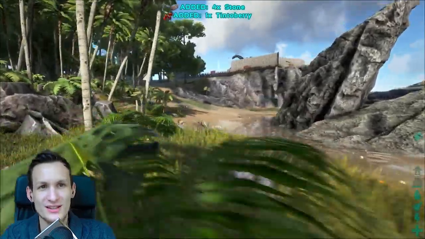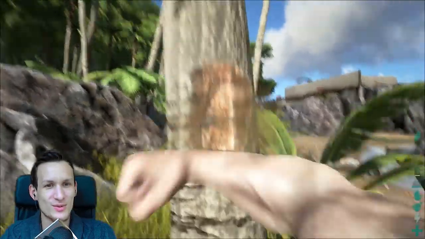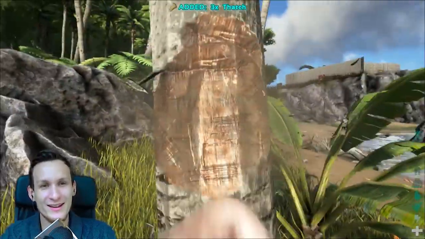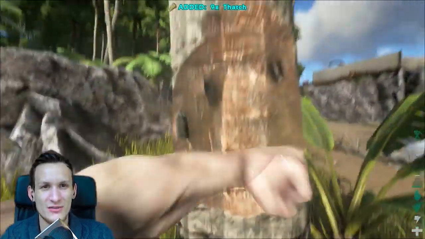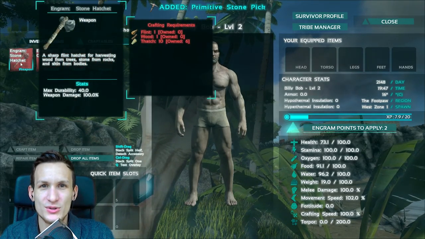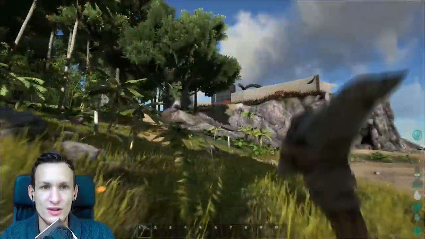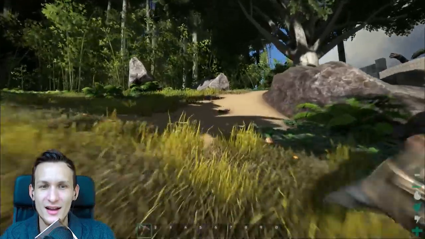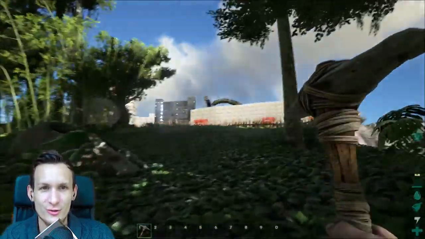Someone's trapped a dinosaur. Is that a Diplodocus? What the hell? Someone's trapped one. They're way advanced in this game compared to me. Alright, give me all this thatch. I need some wood though. Why are you not giving me wood? Yay! So what do I need for this? One flint, one wood, 10 thatch. There's two of them! What the heck? This is like Jurassic Park, man! How long has someone been in this game to be able to do that? Frickin' hell.